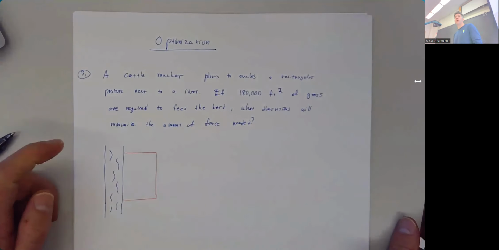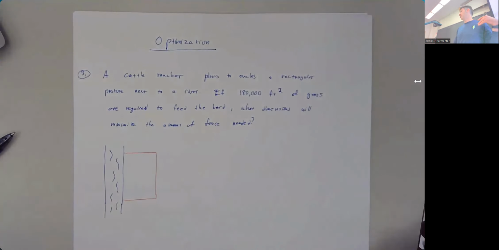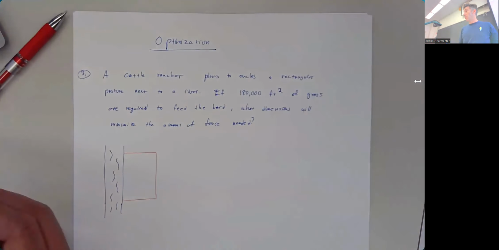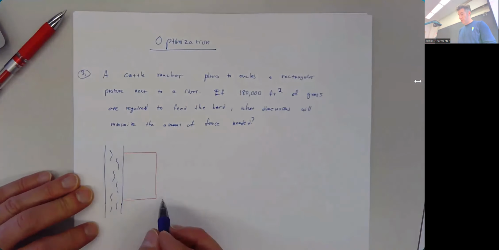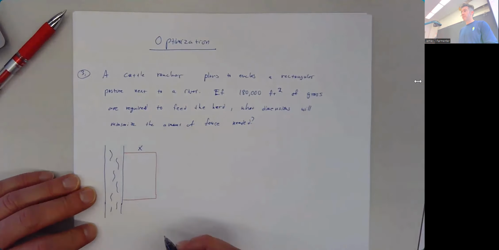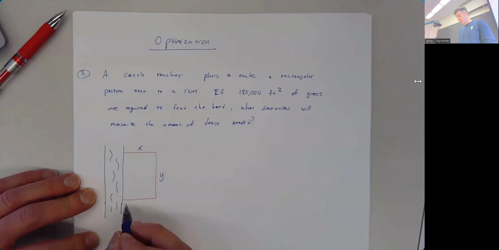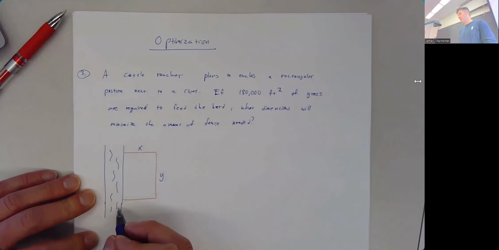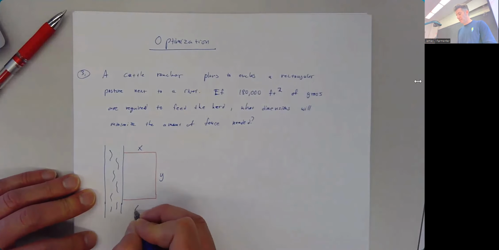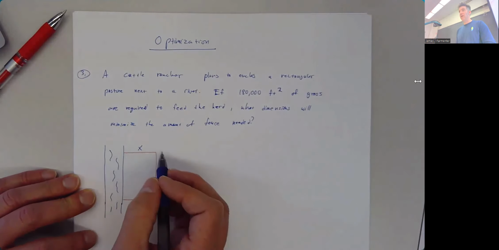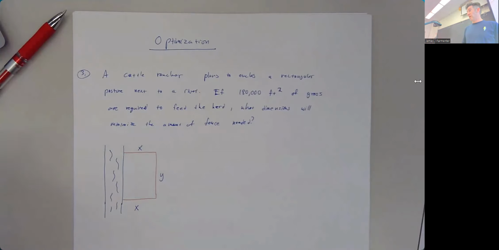And just like with related rates problems where we labeled the things that were changing, here we're going to label the things we don't know. I don't know how long that side should be, so I'm going to call that X. I don't know how long that side should be. I'm going to call that Y. I don't know how long this side should be. What should I call it? I should call it X because it's the same length as that side. So things that are the same length, you should give the same name. You don't want to use more variables than we need to.